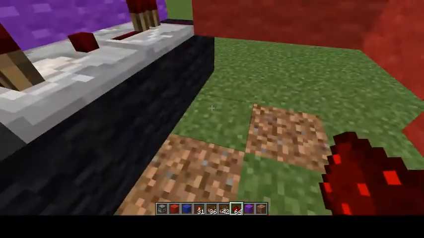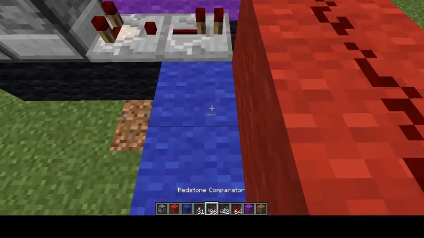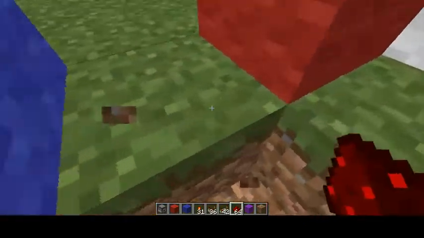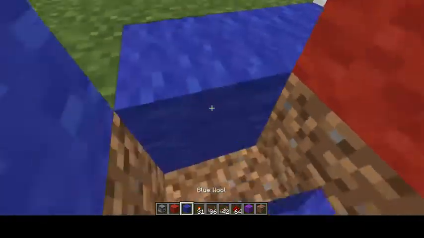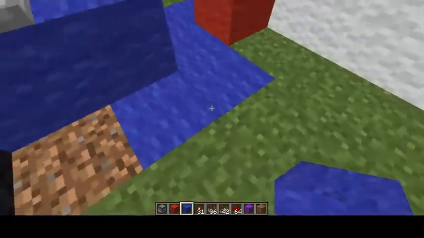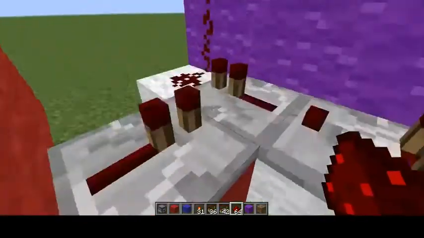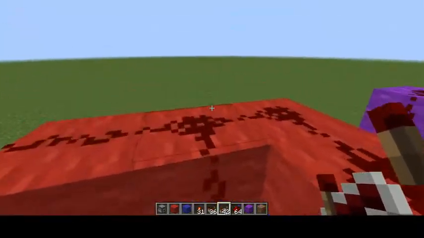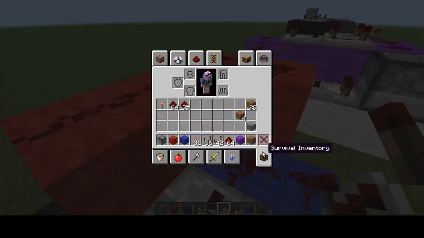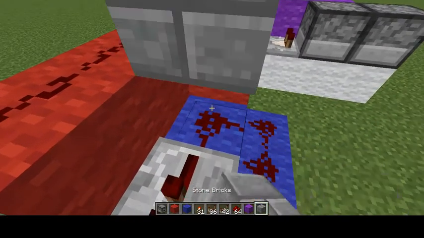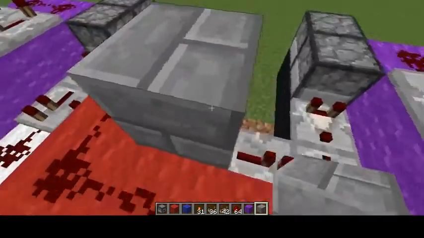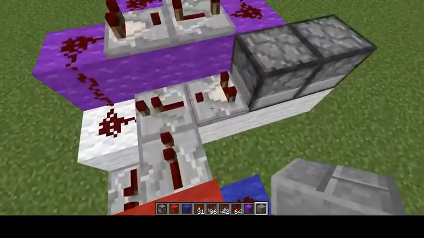And this is also true for this side. This is indicated by blue walls, and we need a repeater here. Okay, so we can see this signal is contaminated. So we use stone bricks, meaning this block is special to keep signals separated.